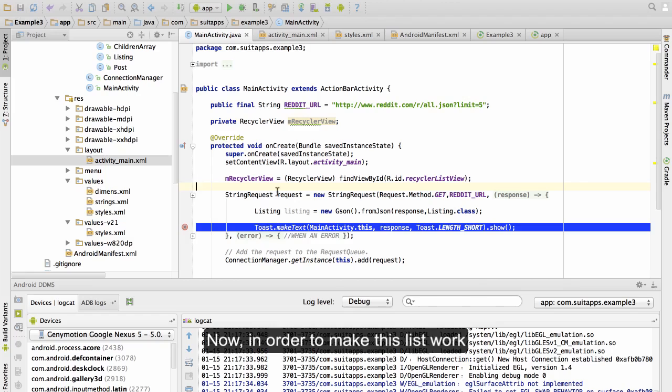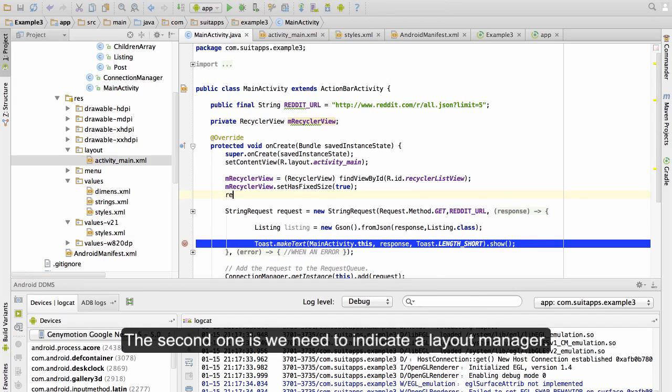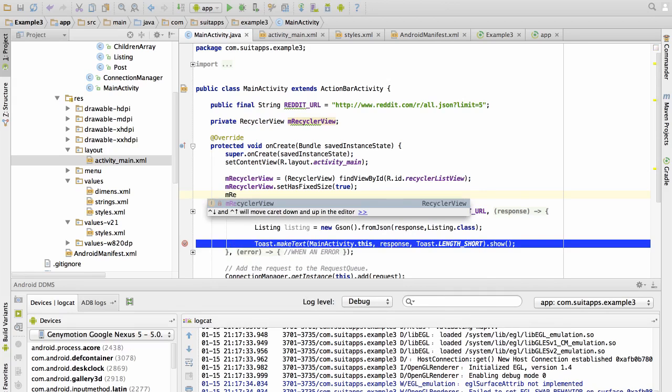Okay. Now, in order to make this list working, we need to do two things. One is we need to give fixed size to the view. The second one is we need to indicate one layout manager.